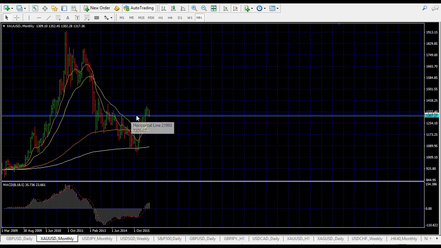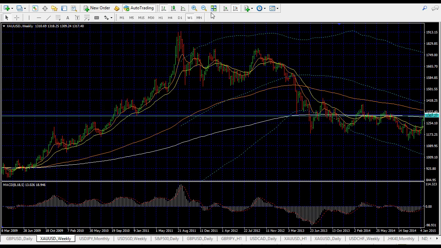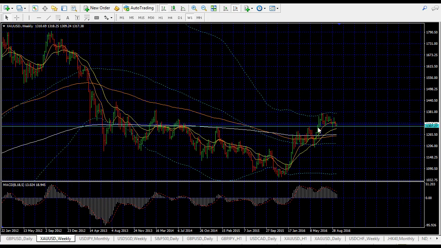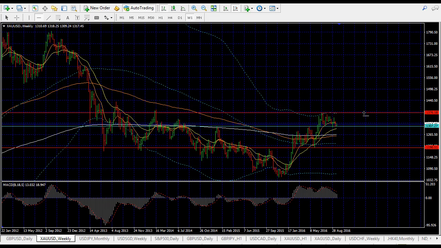This blue line that I plotted is the crucial middle zone, because this is the pattern: consolidate, heads up, consolidate, heads up. So this is a crucial zone. If I go over to the weekly time frame, here it is. This is the crucial zone, and this is the bottom zone. Price is now trying to keep testing and resting on this line, which is where the consolidation is, and this is the top zone.